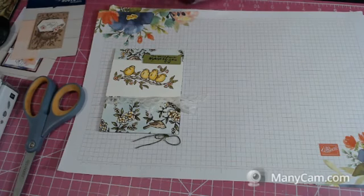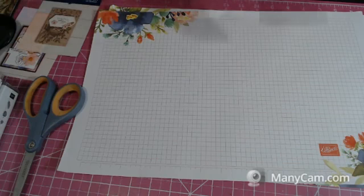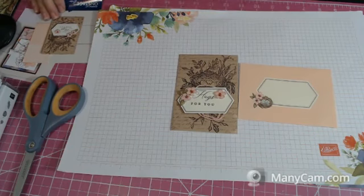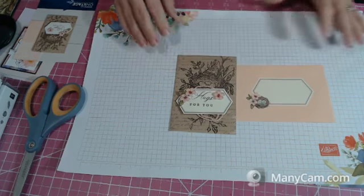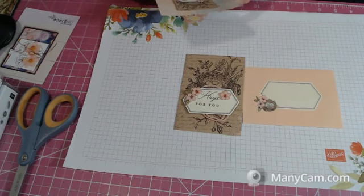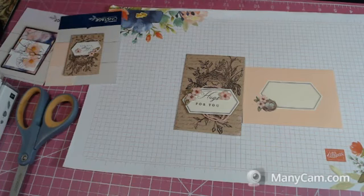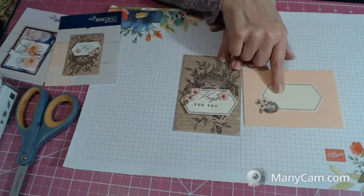And our other project that we did is, oh yes, this is the paper pumpkin. Now, Randy, if you're still there, you can correct me if I'm wrong, but I think this is from a paper pumpkin kit that is going to be available after June 1st. I'm not sure if this is the one for next month or the cards that come with the introductory kit that the demonstrators will get to use to introduce new customers to paper pumpkin. But either way, this is really pretty how that matches the envelope.